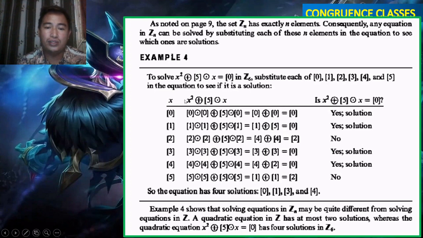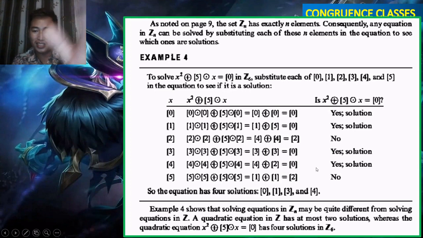And then 2. 2 times 2, guys, this is 4. And then 5 times 2 is 10. Equal man ang 10 sa 4 in Z6. So, 4 plus 4 is 8. So, 8 lang may remainder sa Z6, so that is 2. Hala, 2 siya, class. So, no, this is not a solution. Dili solution kasi 2.